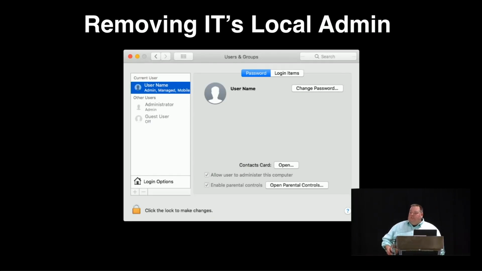Meanwhile, we were making changes to our Sierra build to help us become more transparent and better able to adapt to the changes that Apple was making. And the first change was to remove IT's local admin account, which helped us to accomplish 2 goals. The first was to build trust with our users, as our colleagues knew that we needed their assistance when the help desk worked on their Macs.